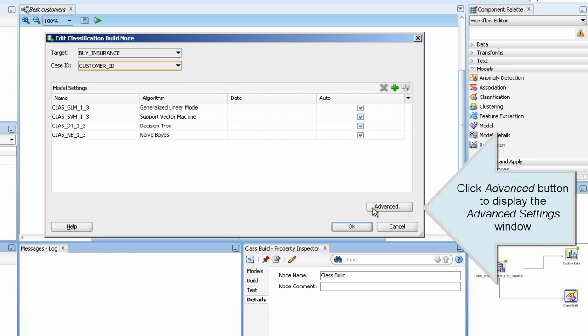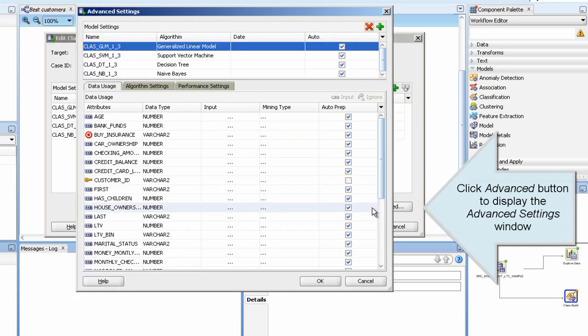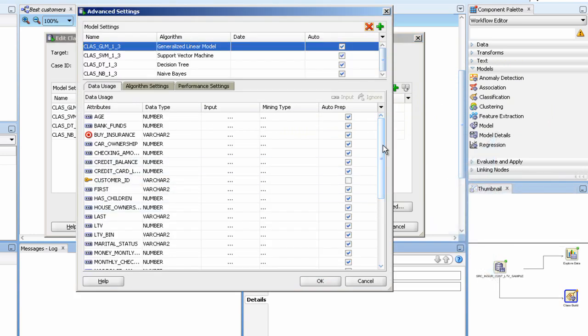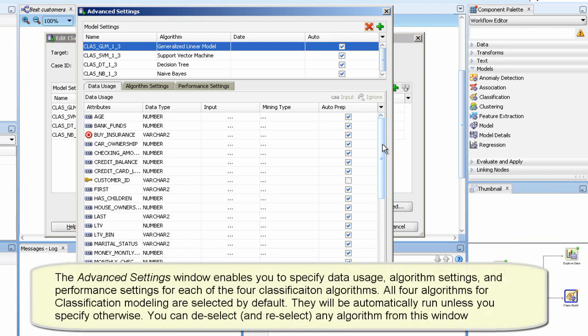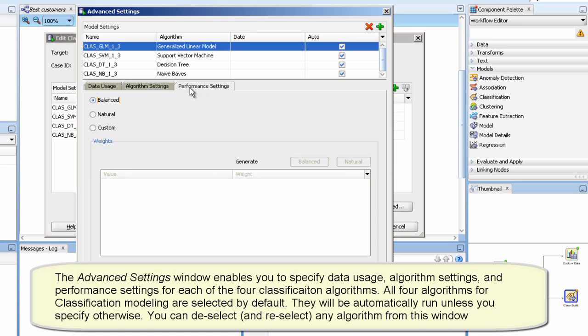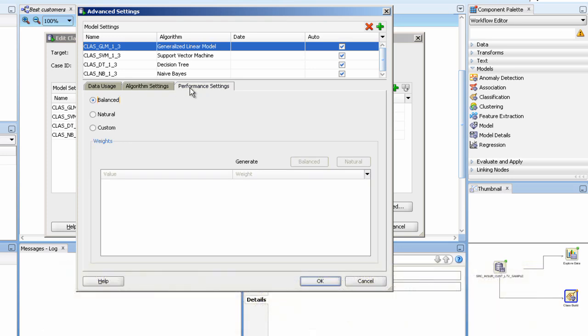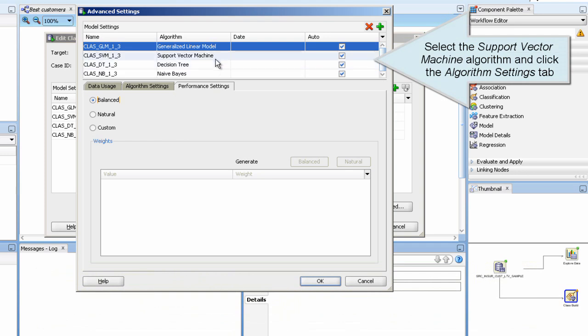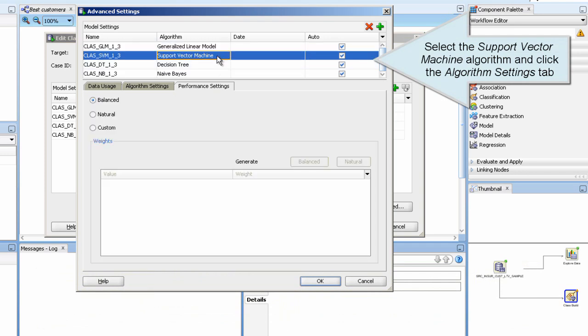Click the Advanced button to display the Advanced Settings window. Select the Support Vector Machine algorithm and click the Algorithm Settings tab.